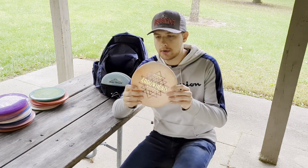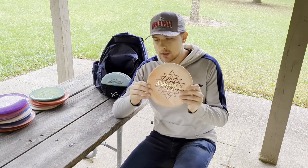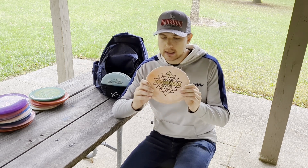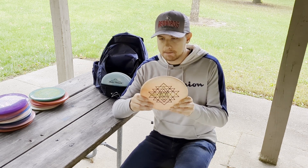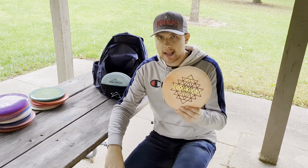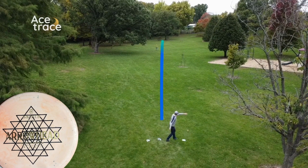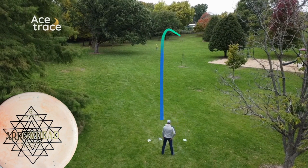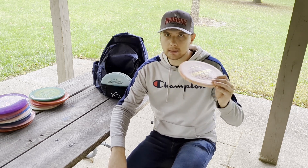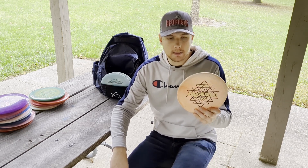Similar to the Harpoon in feel is the Arrowhead. The Arrowhead has a slightly bullnose compared to the Harpoon and it's a bit straighter. This one is in the Aroma blend — the scent has worn off a bit, but if you really want to sniff it you still can. It's a good hyzer flip forehand approach disc and also a good hyzer flip backhand disc for short shots. If you really wail on it, it's got the torque to handle it but will turn a ton while still leveling out as it goes. Definitely a utility approach disc, but everybody needs one of those.